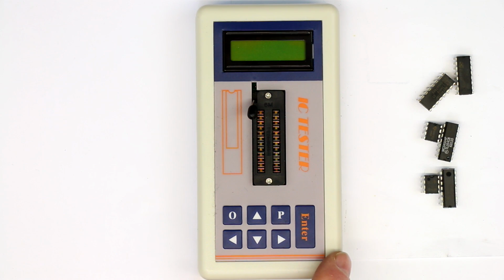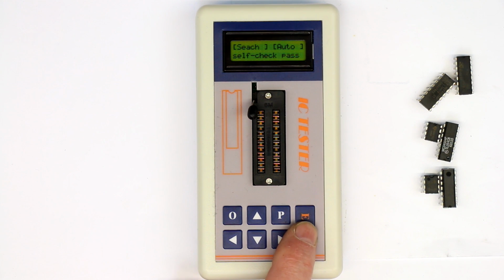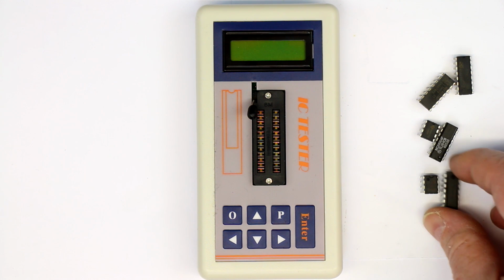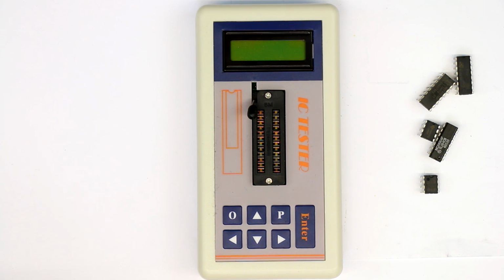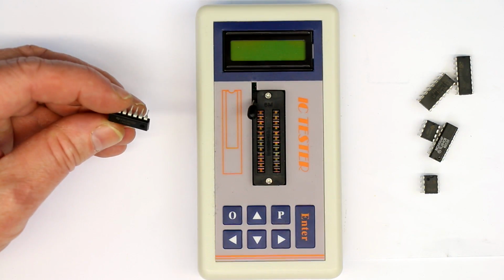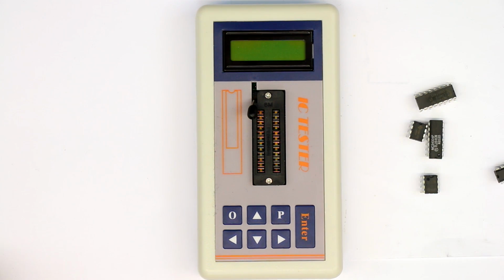It has a backlit display, and you have two modes to start it: either shortly pressing the enter push button, or if you press it for longer than 2 seconds, it will automatically check and find out which part you have inserted. Let's try out this auto check mode with a CMOS 74HC4538.